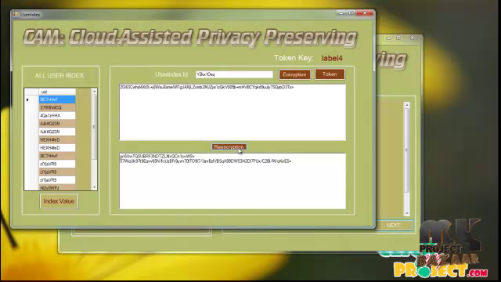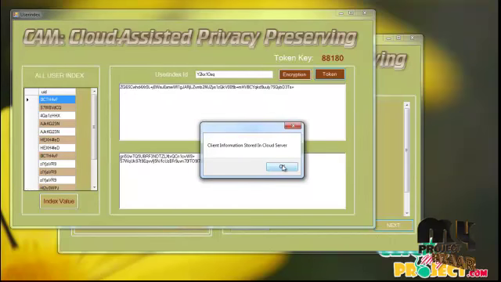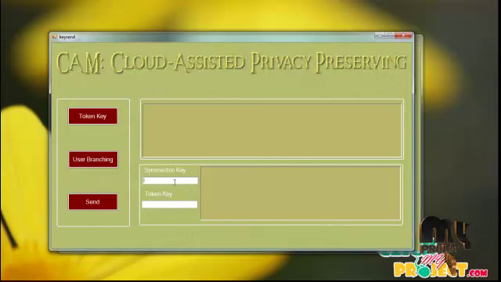Click on the re-encryption button, and the user information is re-encrypted successfully. Generate a token key for the particular user information. That re-encrypting process is saved on the cloud server, and the information is stored in the cloud server. A token key is generated and saved on the cloud server. That token key is sent in the branching program, to enter the symmetry key and token key for the particular user information.